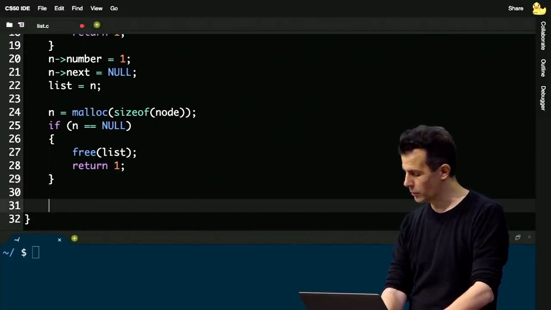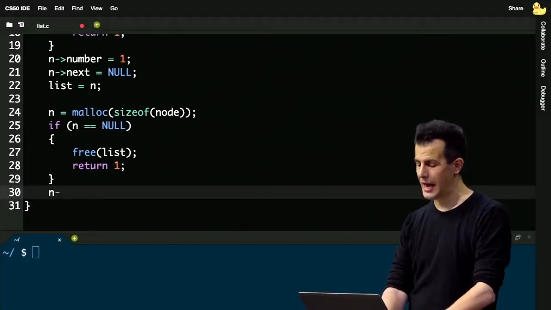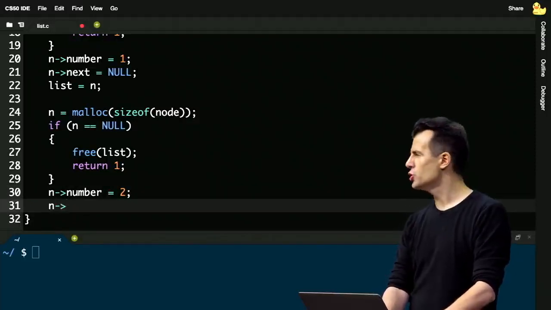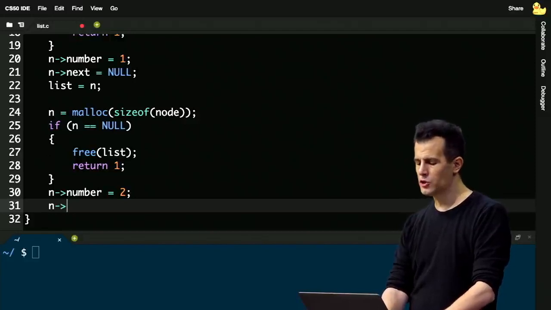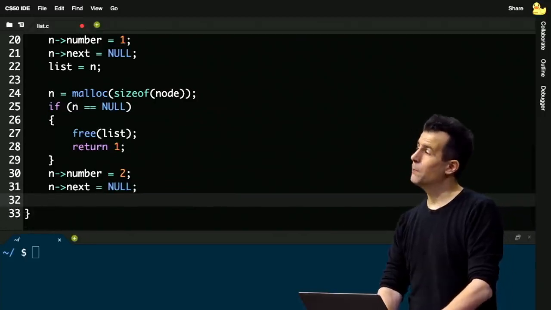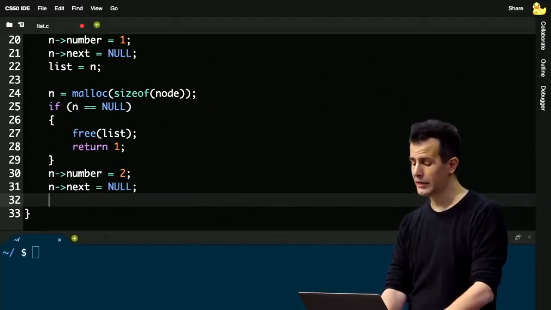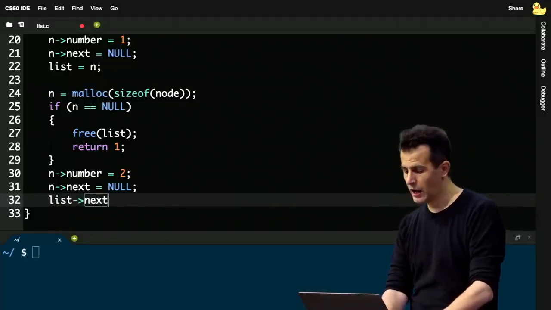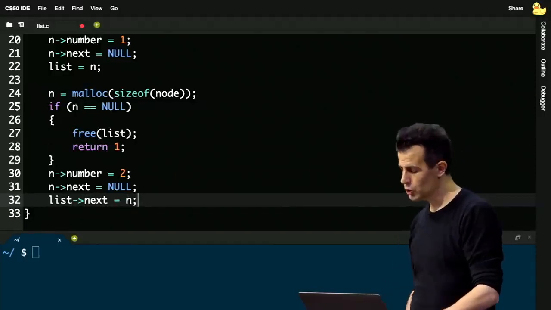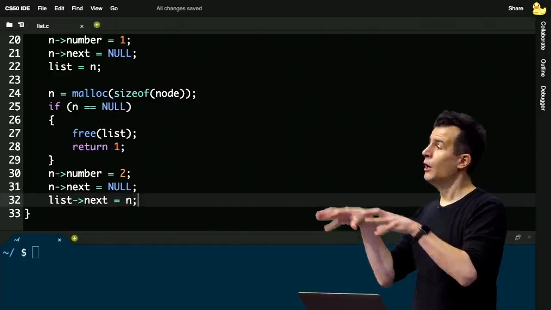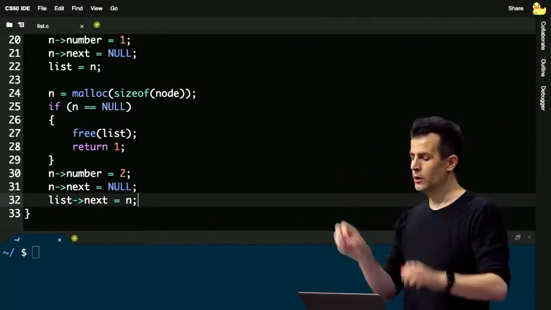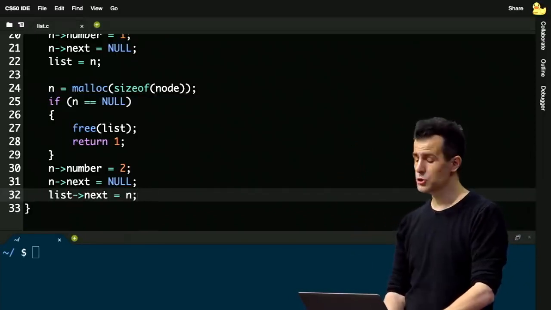But if all goes well, and that's what I'm hoping for, I'm going to go ahead and go into this node n and store in its number field, literally the number 2. And then now, because I'll insert it in sorted order for now, I'm going to go ahead and insert this next as null. And if I indeed want to put this number 2 node after the number 1 node, I can start at the top of the list. I can go to the next node. And inside of its value, I can say n. So this line of code here starts at the little block, follows the arrow, and then updates the next pointer of that first node, the 1 node, to instead store the address of this new node, n.